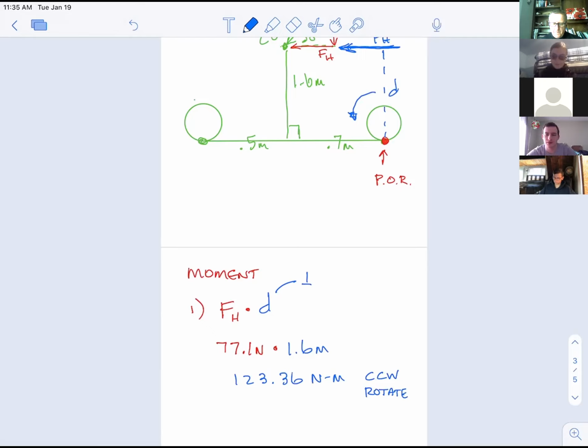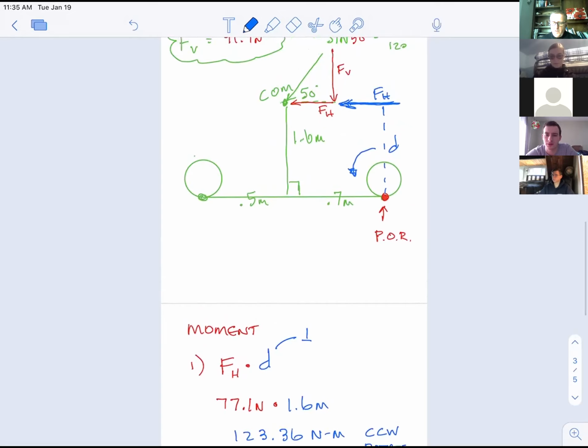I'm a little bit confused about the distance though. Wouldn't it have to be the distance between the center of mass and where our bike wheel touches? Well, it does if you want to leave the force just this force over here. In other words, you say, I don't want to break it into two forces. Then I have to use this force over here, and then it would be perpendicular, and you'd have to figure out what that perpendicular distance is. But I'm breaking it into two separate forces.